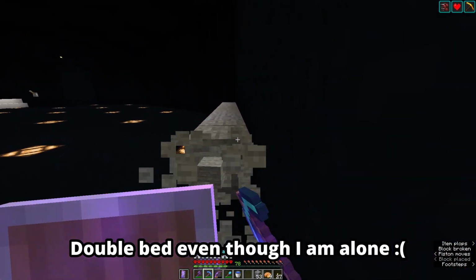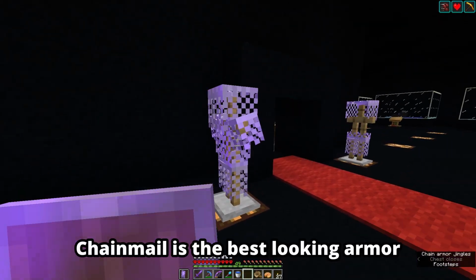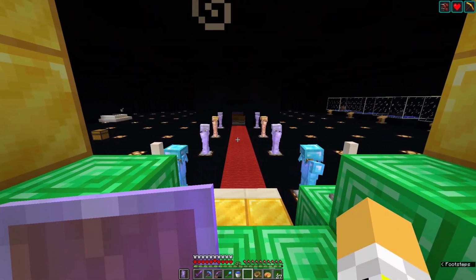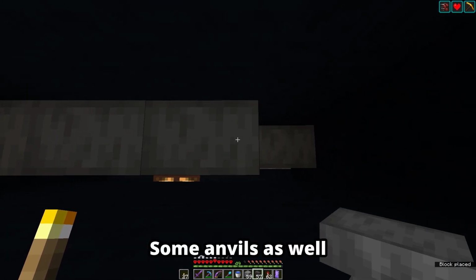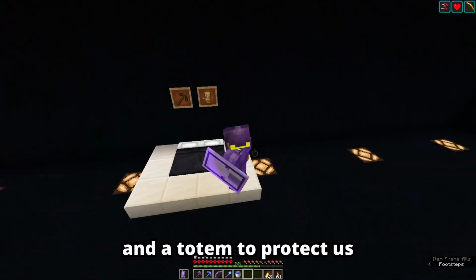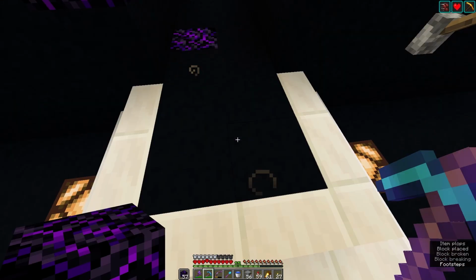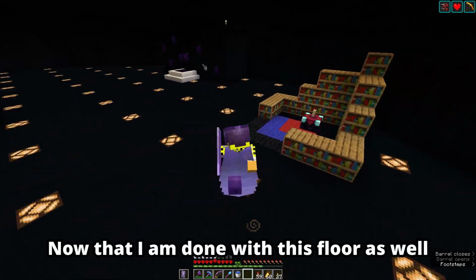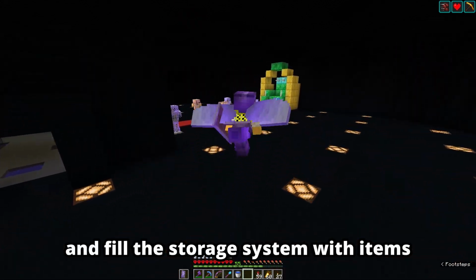Double bed even though I am alone. Chainmail is the best looking armor, no cap. Nice. Some anvils as well. The first pickaxe and the totem to protect us. Some barrels for storage. Looks better now. Now that I'm done with this floor as well, I need to go back down and fill the storage system with items.